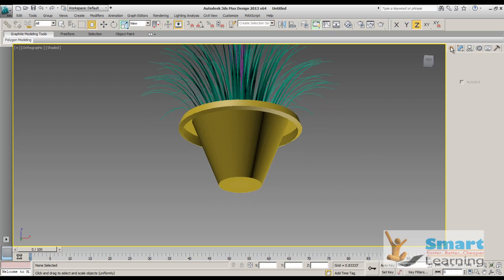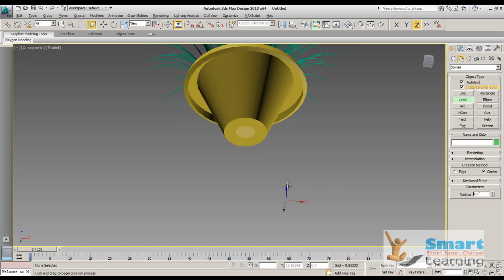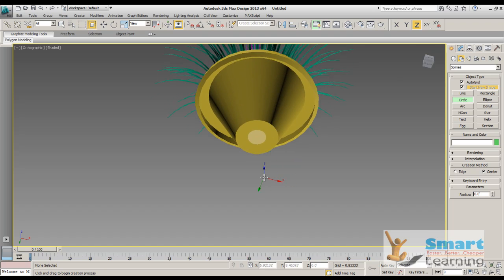Directly you can go for the circle and you can go to auto grid, and with respect to this object you can create it exactly at the center.